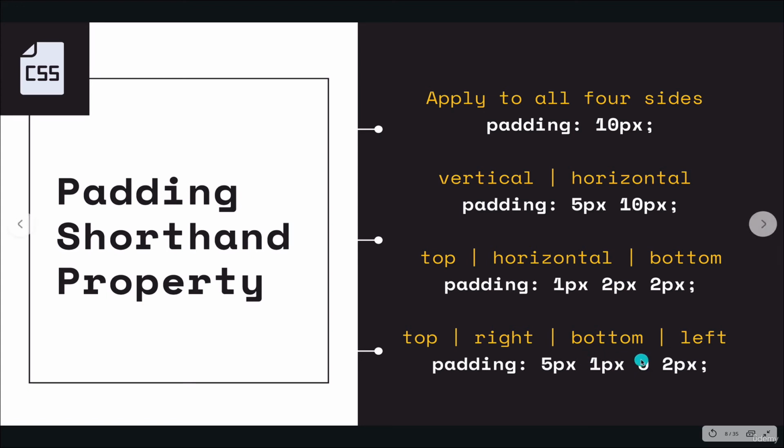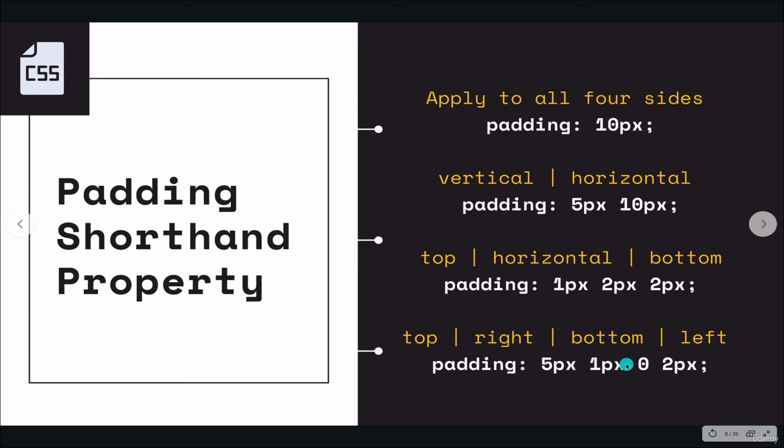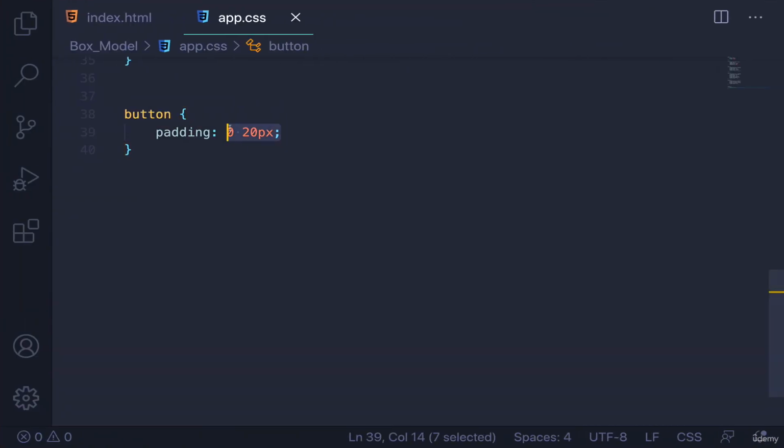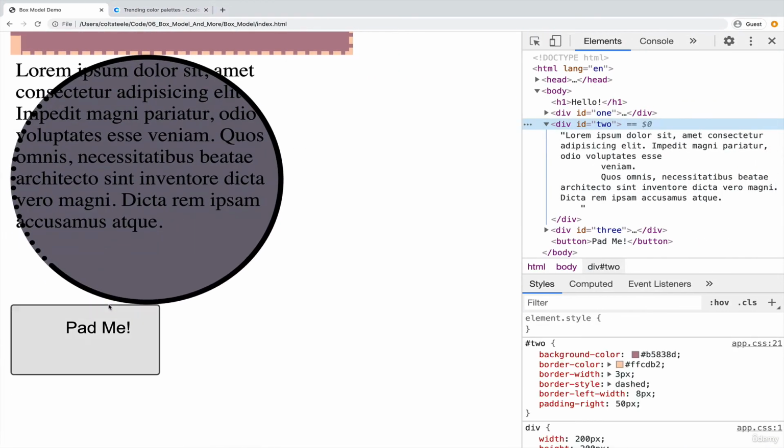But you will see this frequently instead of doing 4 separate padding left, padding right, padding bottom, and so on. One line, and we could set, how about we do something very obvious, like 10 pixels on top, 20 on the right, 30 on the bottom, and 40 on the left. There we go, smallest, medium, slightly more, and a lot more padding over here.